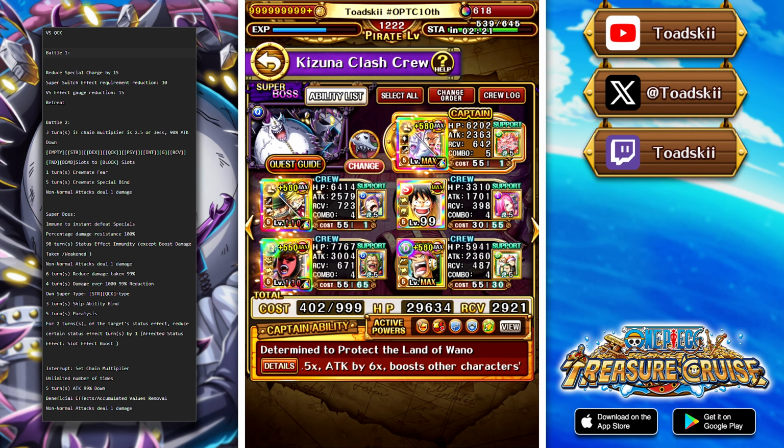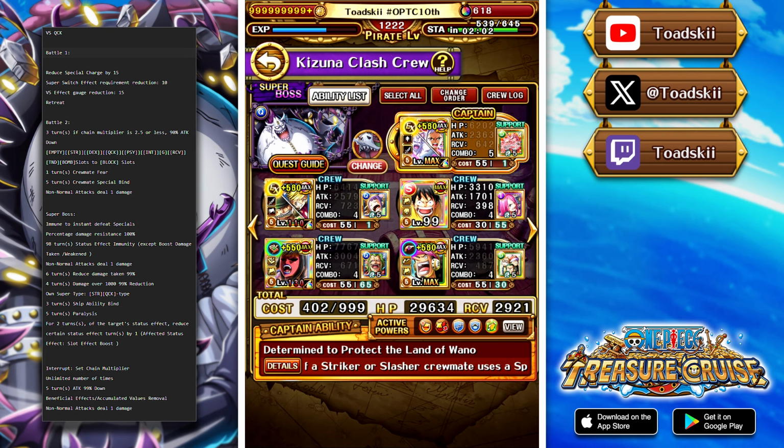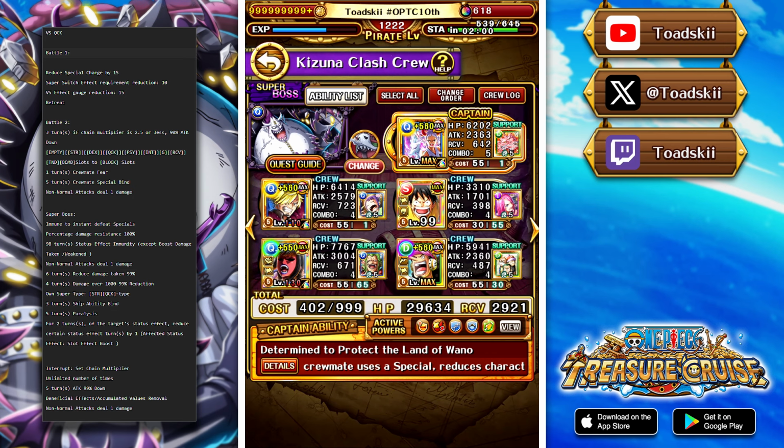You move into Battle 2 though, that's where you get Chain Attack down, Block Slots, Fear, and Special Bind. So the way that we're dealing with this stage is we want to obviously have a way to get around block slots, and we want some type of damage on this stage so that we can actually get through it, because if you don't get through it, you just get a lot of nasty debuffs. So the way that this team is functioning is it is going to be using the new 10th anniversary Ace as our friend captain because he's just a phenomenal unit.